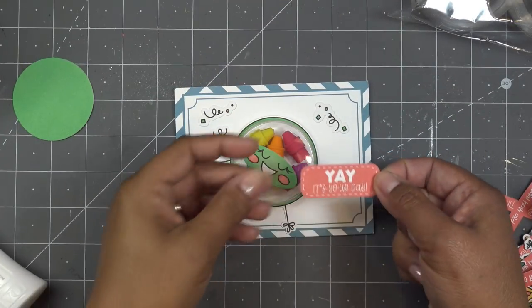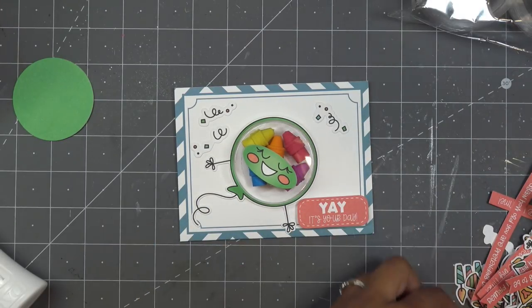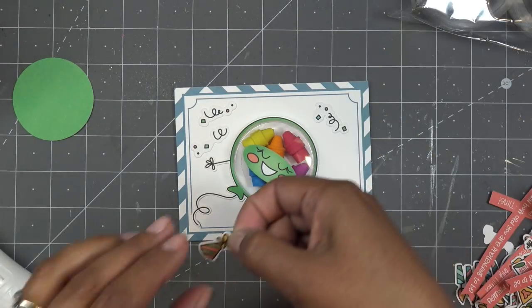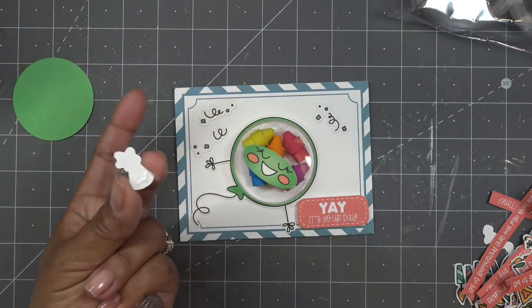I have, yay, it's your day. I mean, there's so many more pieces. There's just tons of little, I mean, look at this. Where's that little, take your little hat, put it on right there. You know what? Let's do that. Why not? Yeah, just so many super cute pieces in here.